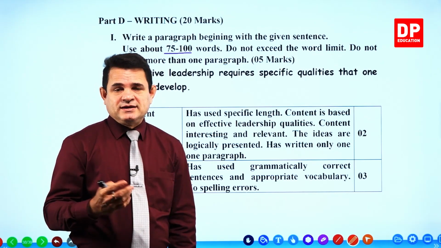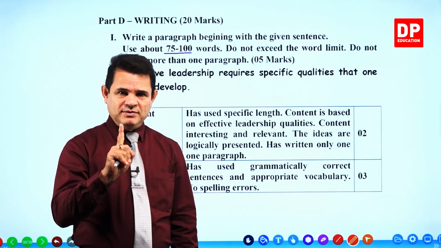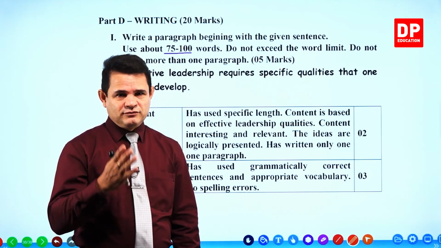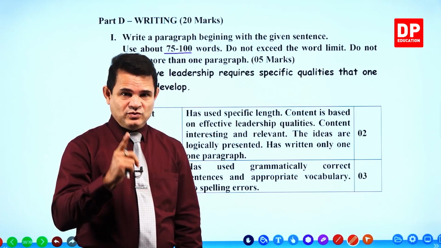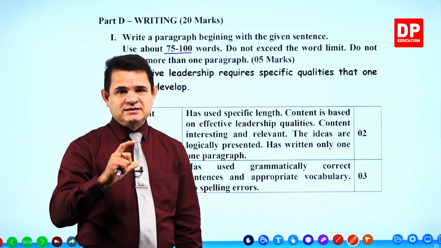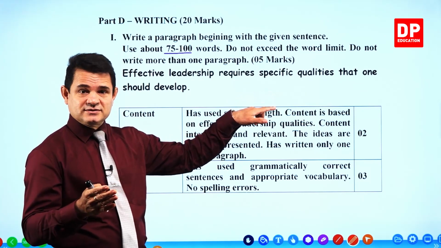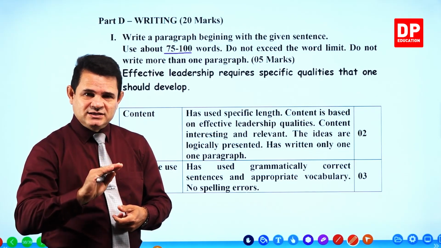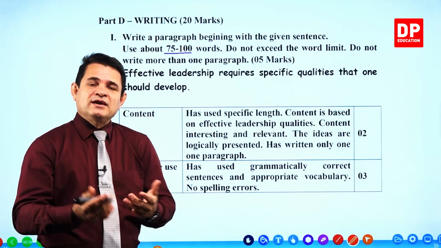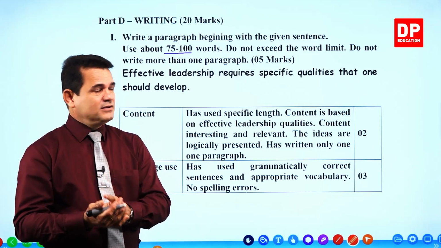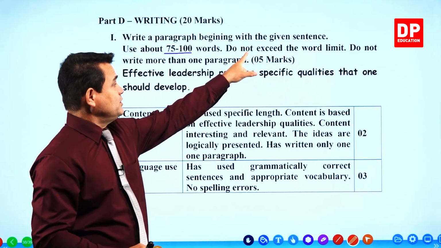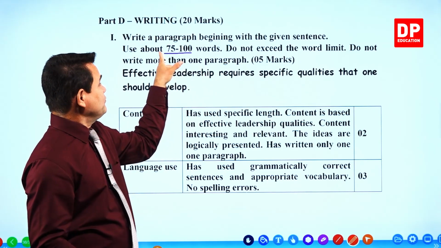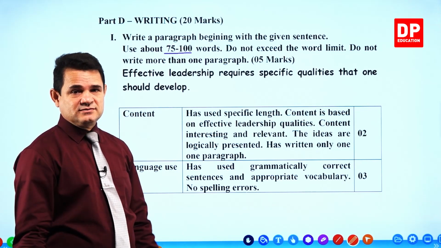Even in the new syllabus you might get this one, right? When you are asked to write one paragraph, write only one paragraph. A mistake students make is that they write two paragraphs. If you write two paragraphs, do you know what happens? We mark only the first paragraph. That means you have not followed the instructions. Perhaps the second paragraph may have many important points, but you don't get marks for that. So remember to follow the instructions. Very important. Don't exceed this word limit, and don't write two paragraphs. Write one paragraph within 75 to 100 words.